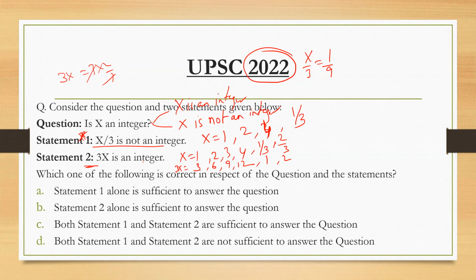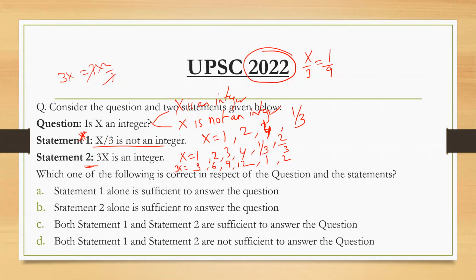Are you getting this? Raghavan? Yes, sir. Okay. All right. So if this is clear, what do we understand? For some integers as well as for some fractions also, both statements we are satisfying. So now we are not getting a unique value here. We are not getting whether x is only an integer or not an integer, because it can be both an integer as well as a fraction.